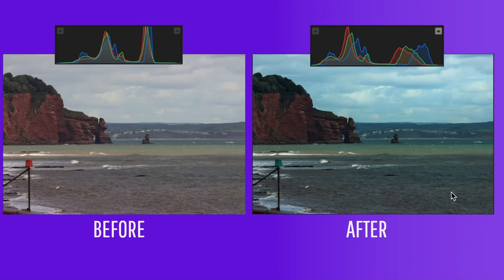The after, now looking back on it, looks way too green, but that's no problem because on the Lightroom app there's a history tab that you can use to go back step by step and edit this. Now that I can read the histograms as well, I can tell that there's a lot more emphasis within the darker areas in the after compared to the emphasis on the highlights in the before.